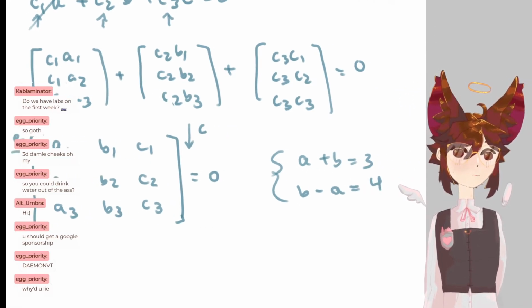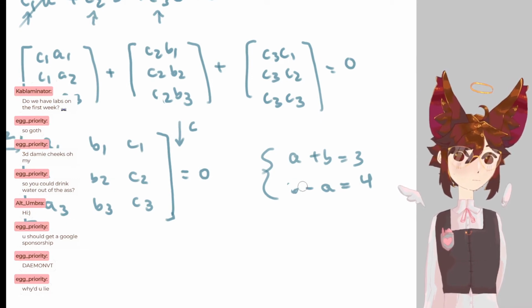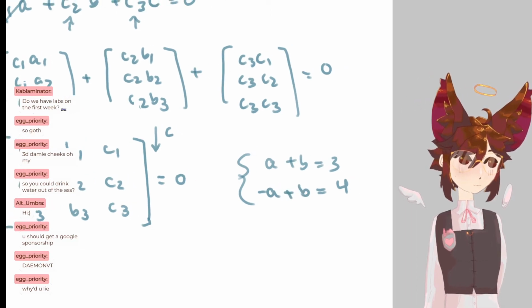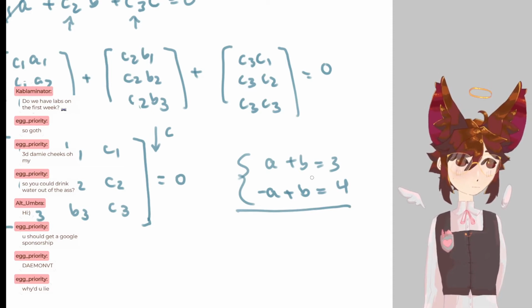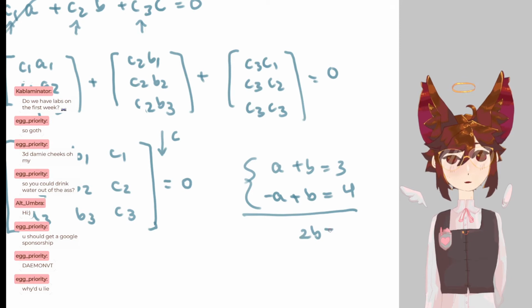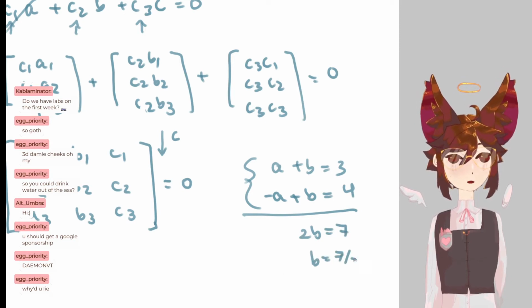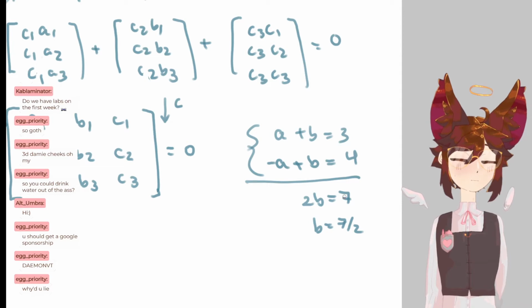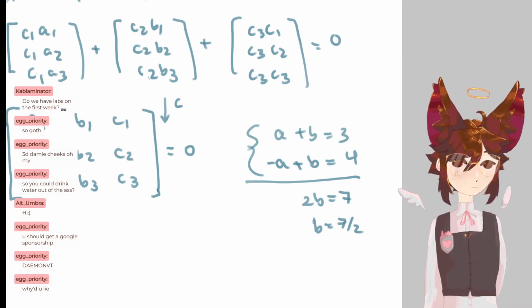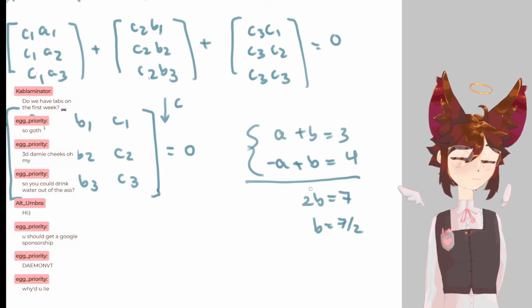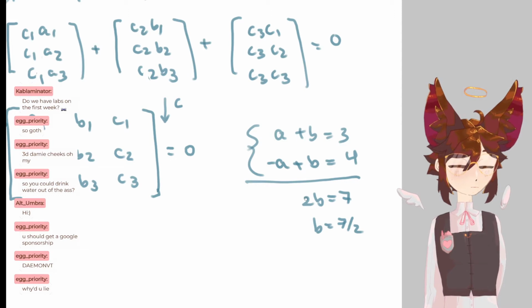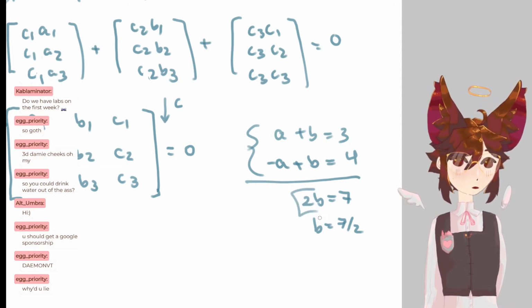So if we were trying to solve this system, not by substitution, but by doing things to it, one thing you can do is add these rows, right? If we were to add these, we would get 2B equals 7, B equals 7 halves. So we can add rows to other rows. And in this case, we don't write out the whole system again. We can just write this out and look at this little thing, because we canceled something out.